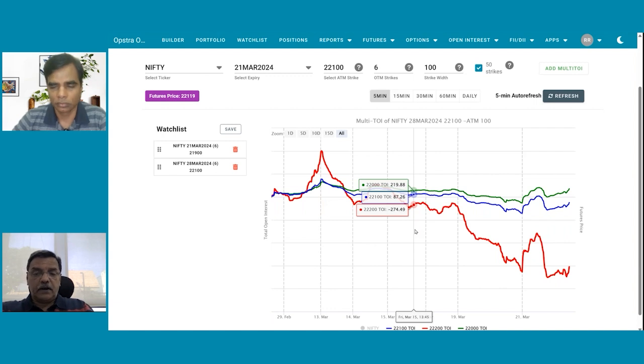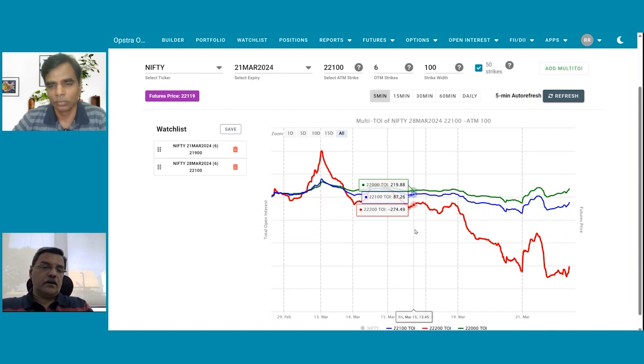In fact, if you see after the initial rise in the morning, which was a gap up, of course, Nifty suddenly came down. And if you just look at the red line on its own, that was very bearish. Even if a lot of people have an idea that maybe it's a gap up, there is huge positive activity in the US market, and we have opened with a very big gap, so let's go long. That was not the case. Within 1 hour, there was some pressure in the market, and the red TOI, which is 22,200 TOI, was a clear sign that the market is not going to go up beyond this level.